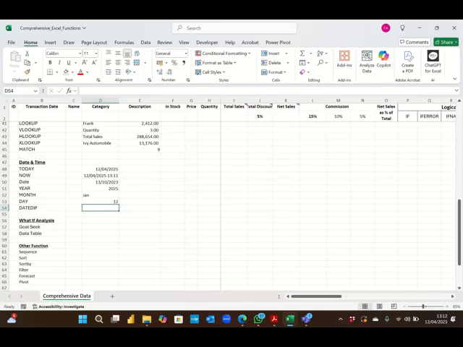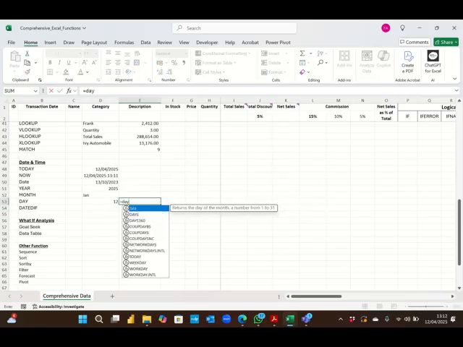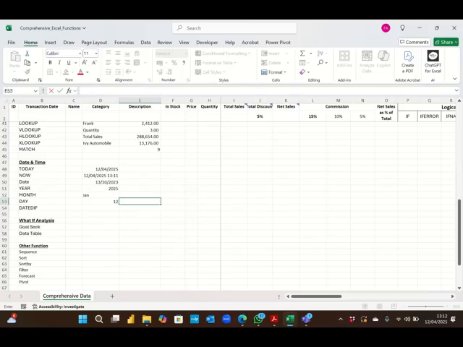And how does it work? This DATEDIF function is not available in most versions of Excel. So when I was typing DAY the other time, it brought the function out, equals DAY. You can see it brought it out. But this DATEDIF, you can't find it in some versions of Excel. Some have it, while some don't have it. So you need to know this offhand.